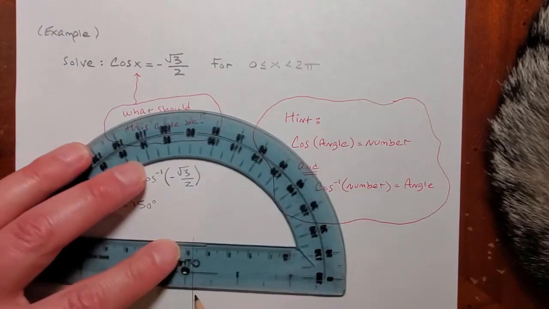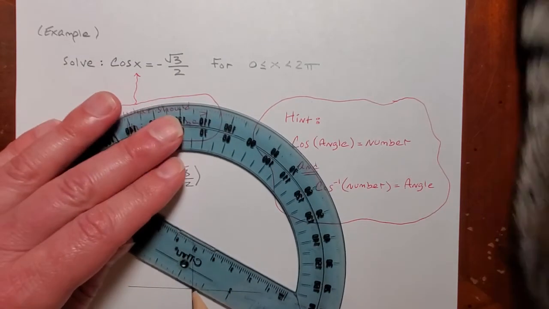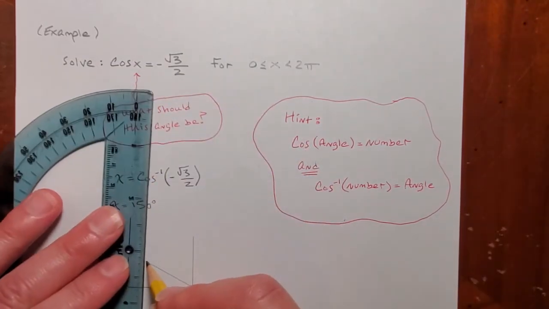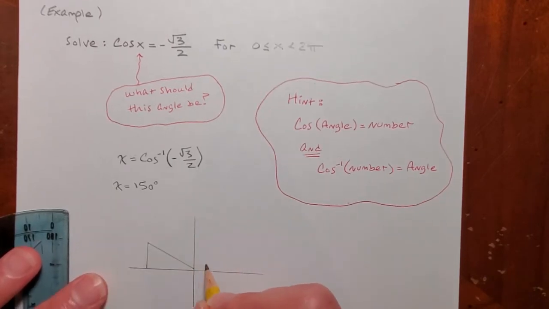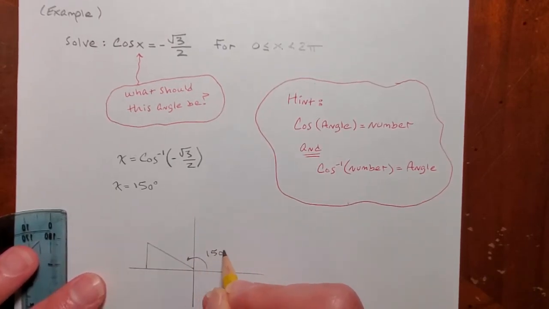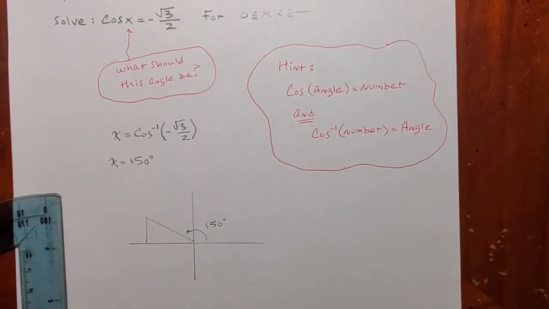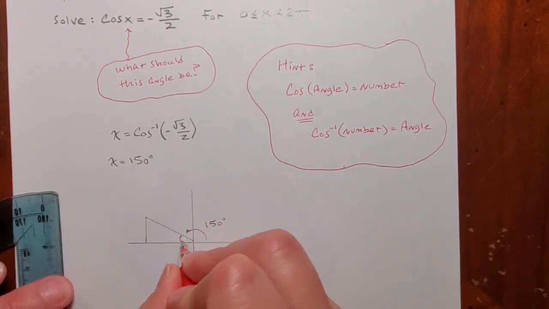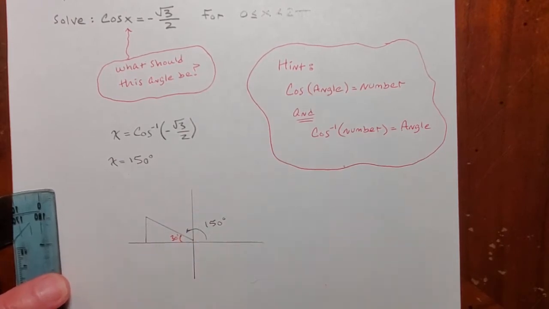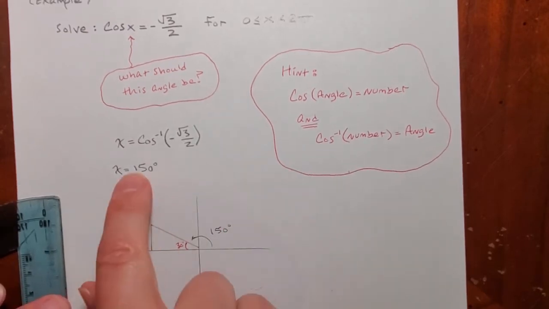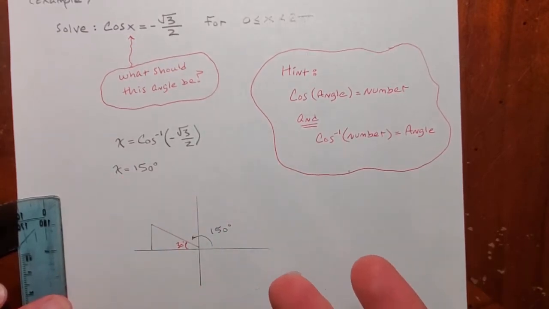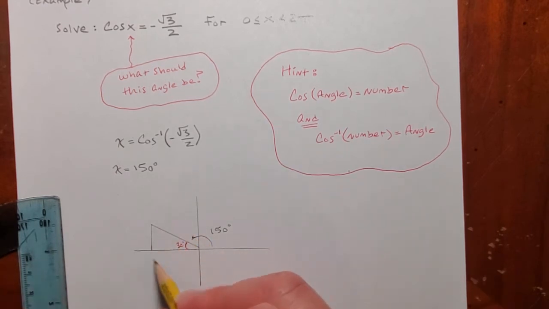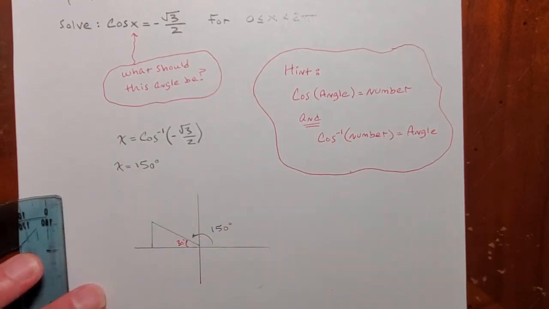So say, what's 150 degrees look like? 150 degrees looks roughly like this, okay? So like so, 150 degrees. And you see there's this reference angle tucked in here of 30 degrees, because 150 degrees is 30 degrees shy of 180. So here's why 150 degrees works as an answer. If we imagine this is one little piece of the unit circle, then cosine of 150 would be the adjacent side over the hypotenuse.